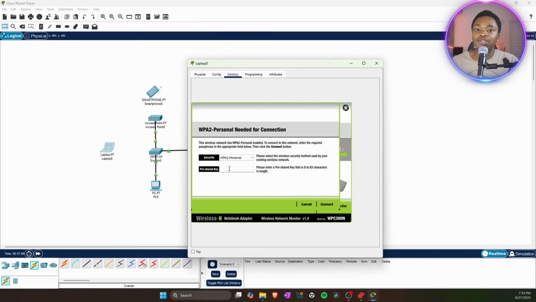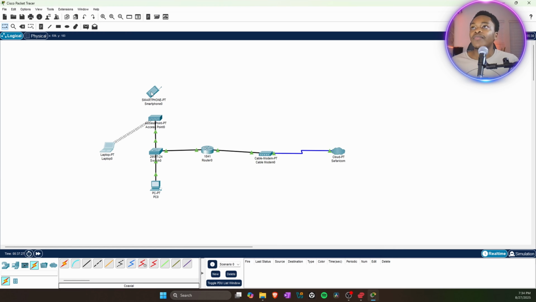So our password was password 123, just like that. And then click connect. Boom. And as you can see, our laptop has connected. So easy lines zinaonyesha the radio waves that are happening as it connects. And then we're going to close this. And then let's go on our smartphone. So let's maybe move our laptop up there, move our smartphone somewhere there.